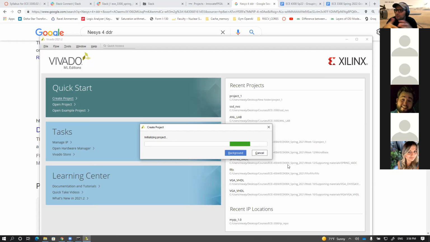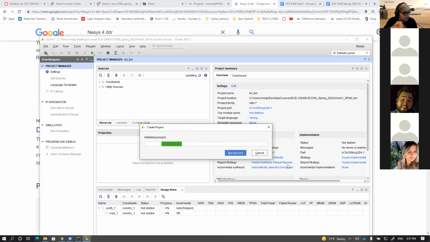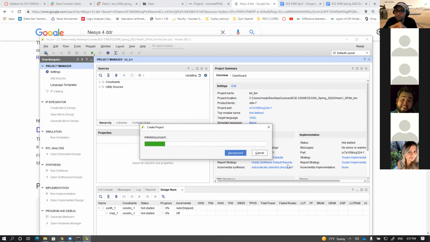The project is a hierarchy of files we're going to build. It will take some time. It's a very heavy software platform. That's why I recommend that if your computer will not handle 2021, you can go lower.